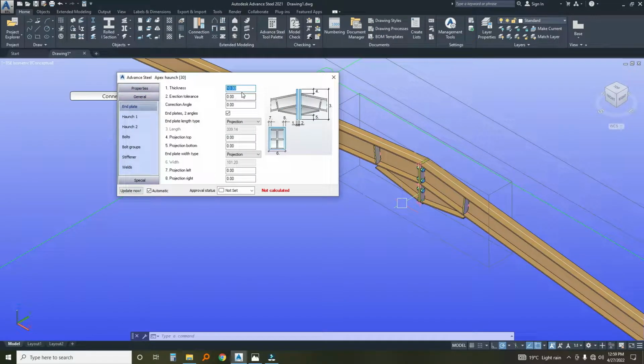Right, let me play around with this one. Under general, this is where I'm going to change it. Okay, this 4 and 5, let's go to 4 and 5. I'm going to type in 20. 5, I'm going to type in 20. Okay, then 3.